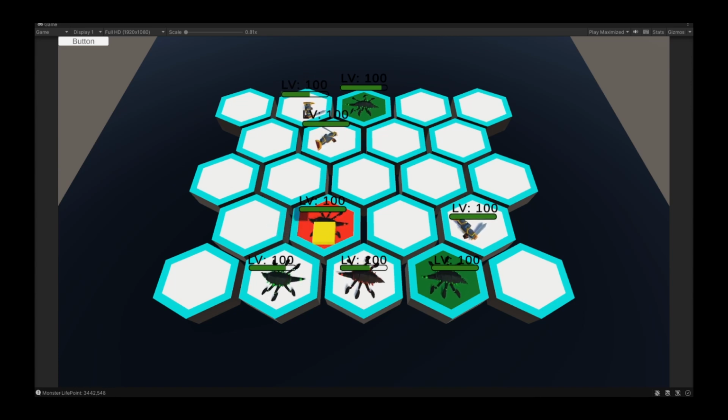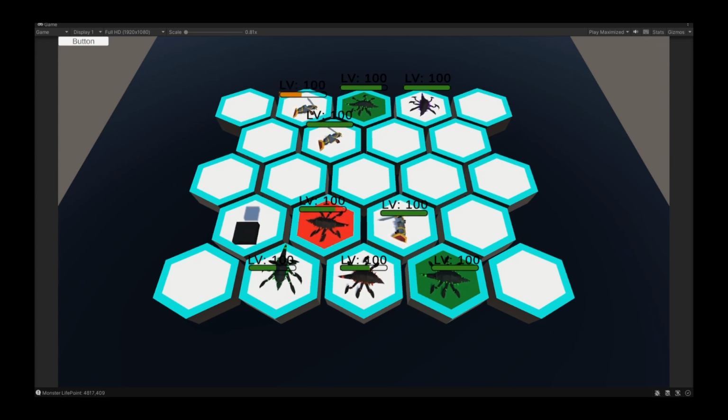I also like it when someone is getting damaged and I can see how much damage in numbers the attack has done. This is also implemented in my script for the health bar. The result looks like this. I can see which level the monsters on the battlefield have, and I see how many life points the monsters have. After an attack, I also see in red color how much damage the attack has done.